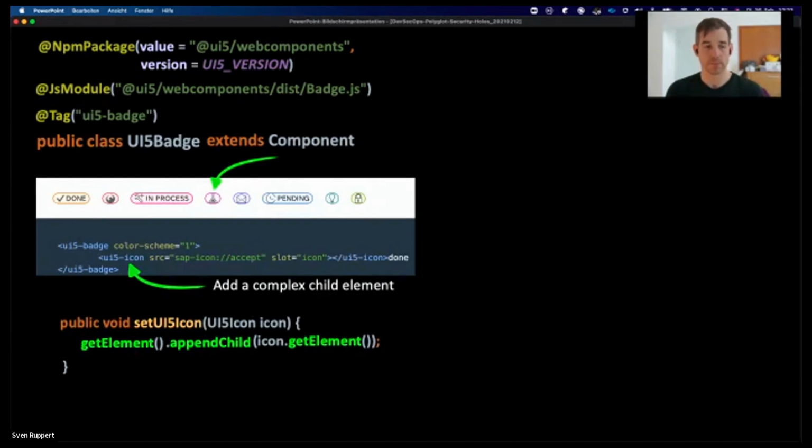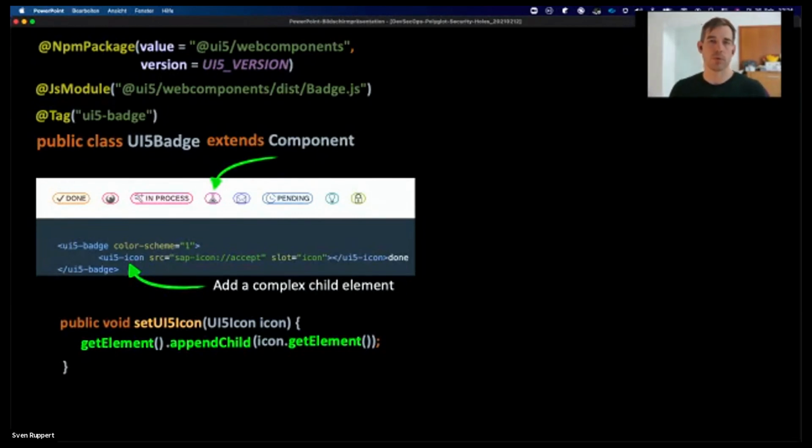And then with this one, you can go now to your UI5 badge and create getter and setter methods for complex children. The only thing that is different is that instead of getElement().setProperty, you're just saying getElement().appendChild. There's one thing again, I don't know why they've done it, but this appendChild wants to have an instance of Element, not an instance of Component.